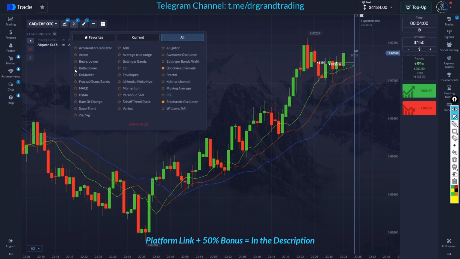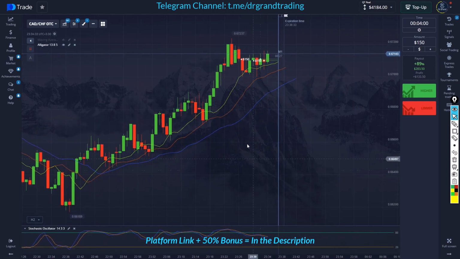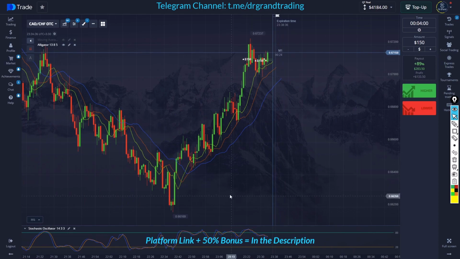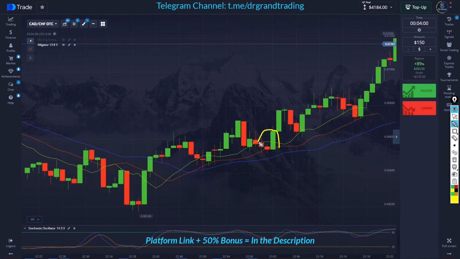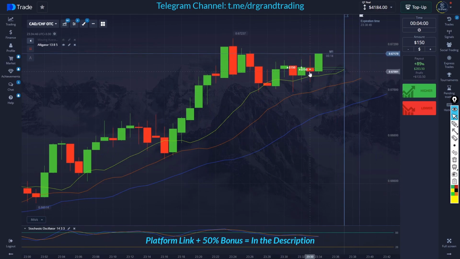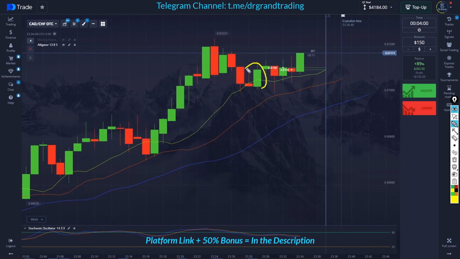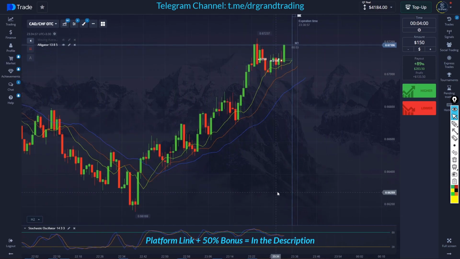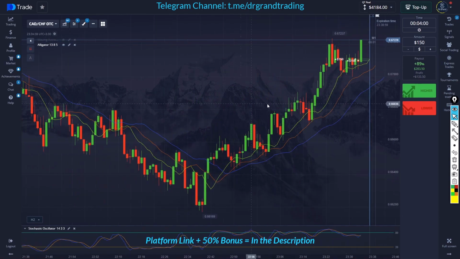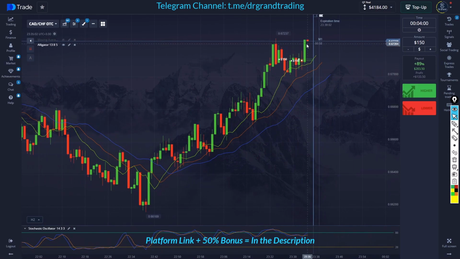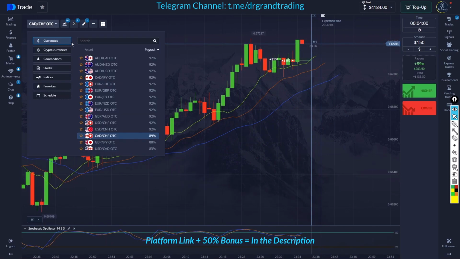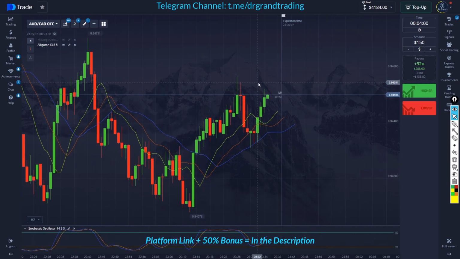We can even add the stochastic just to detect the oversold and overbought areas. For example, here, if you want to take the trade after this one, you see that it's not an overbought position, so you can take the trade. But here, let me see, here would be somewhere here. Yeah, it's coming down, but anyways, you can have creativity using this strategy or any strategy in general. Okay, we will take a couple of trades.